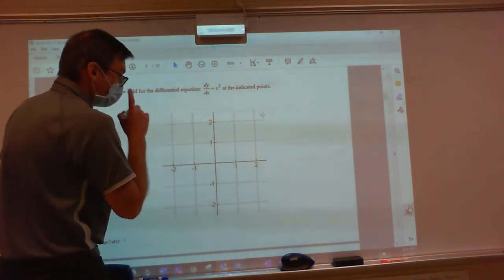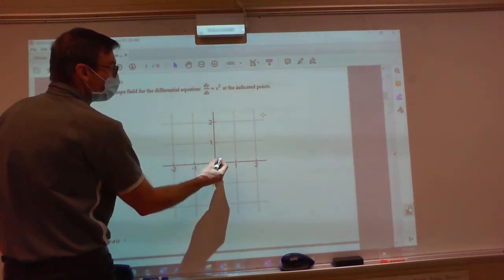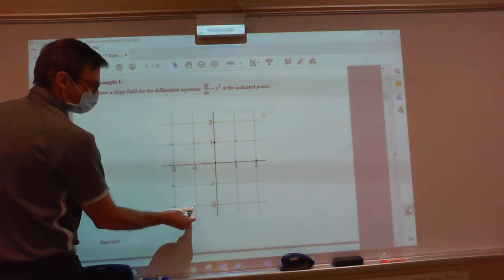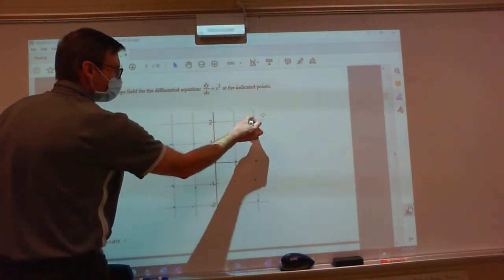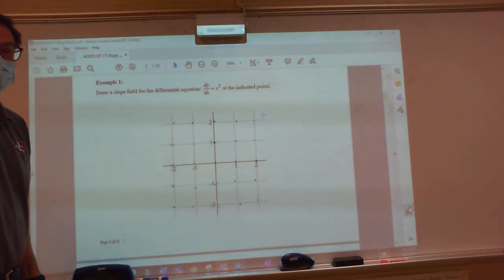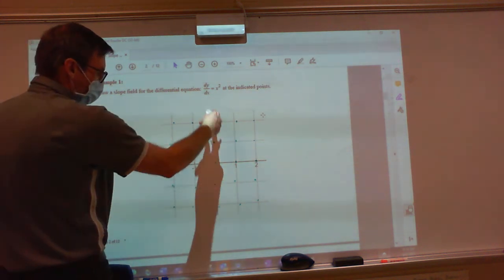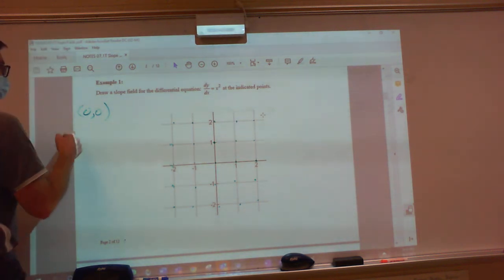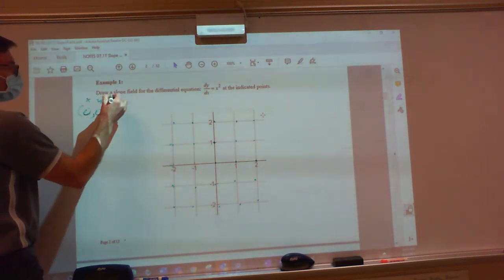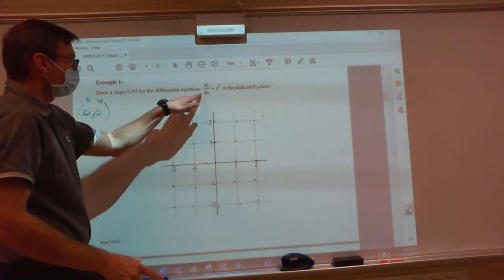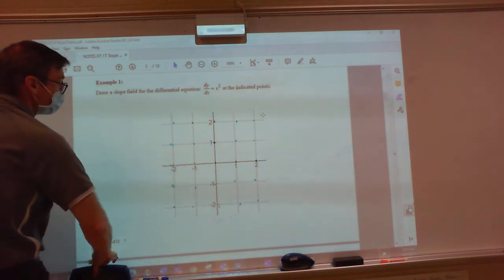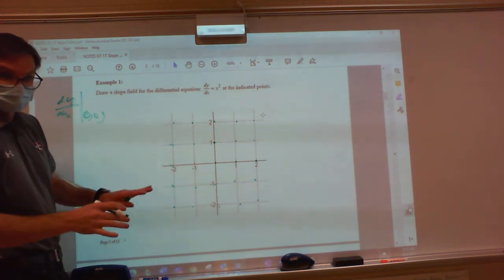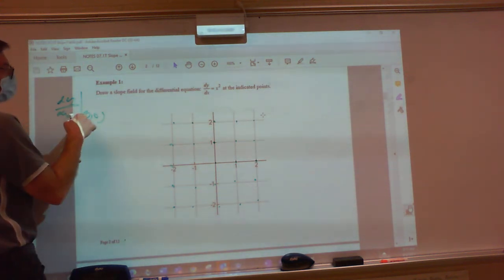We literally have to find what our slope is at all of these points. Yay. So how do we do it? Well, I always start with the origin. So when I plug in 0, 0, this is my x, this is my y. Actually, the official notation for this is dy dx evaluated at the coordinate 0, 0. I'm not going to write this down for everything because, grief, I would be at it forever. Plug in 0 for x and 0 for y.